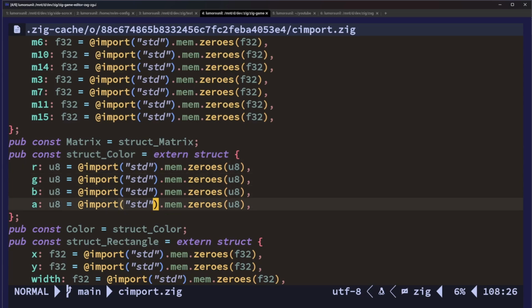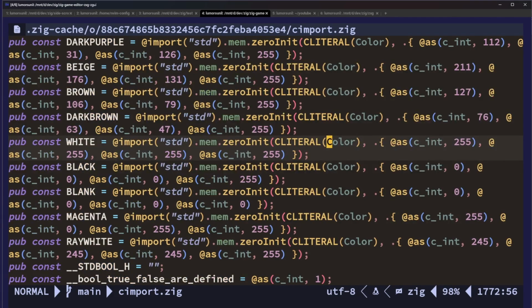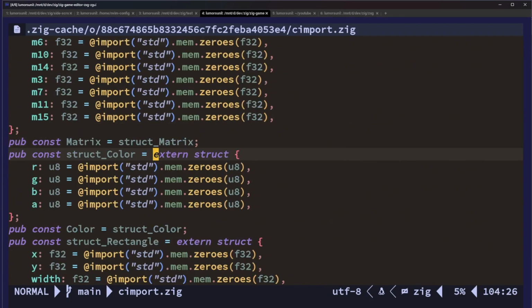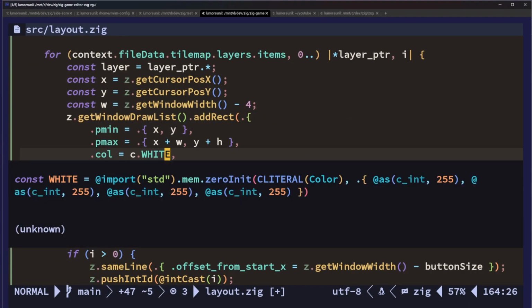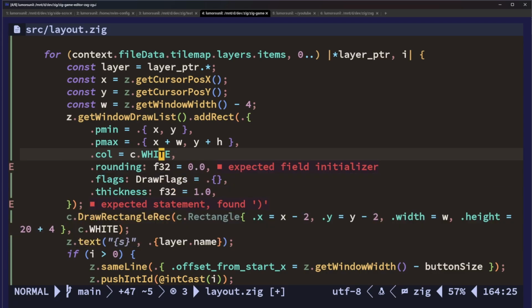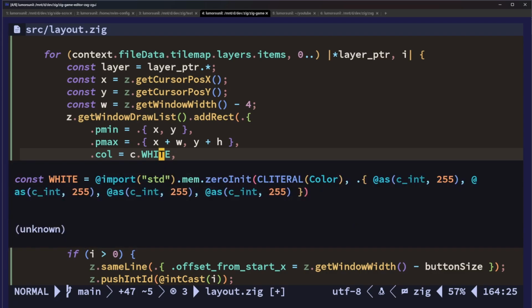Well, I guess it's for U8 as a struct. I'm not sure.